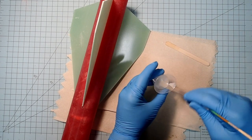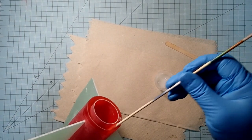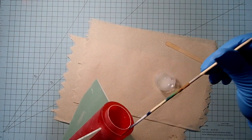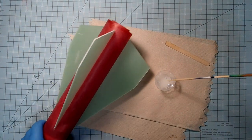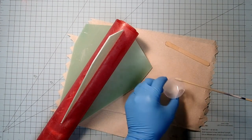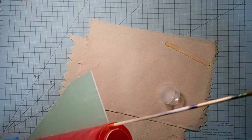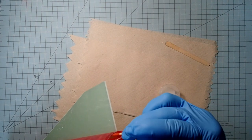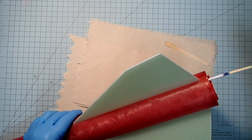Okay, and I'm going to start using this, so that I can just run that all the way down there. Okay, so we need to spread the epoxy so it gets all the way down. Okay, and we have two joints that we're working on, the one that goes against the motor mount and the one inside the body tube. And again, the nice thing about the fiberglass is you can see your applicator as you're going along there.